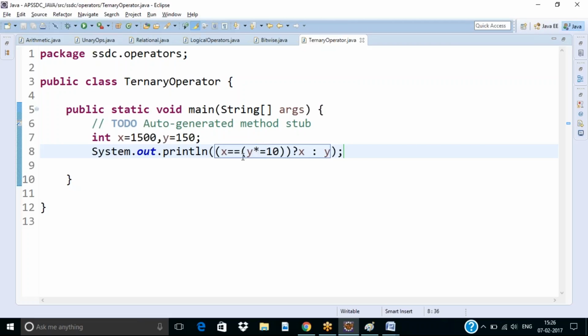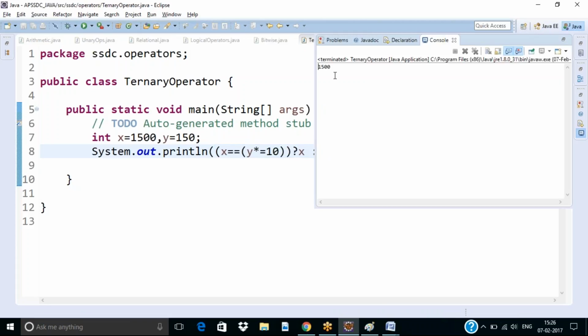What is y? 150. 150 into 10 is 1500. So 1500 double equals 1500, which is true or false? Yes, it is true. If it is true, it will take the value x, or if it is false, it takes the value y. Now see which value it takes.